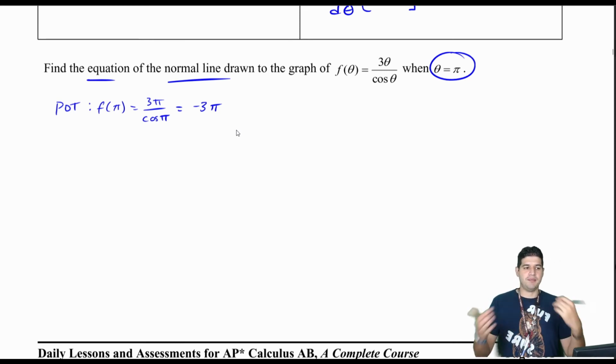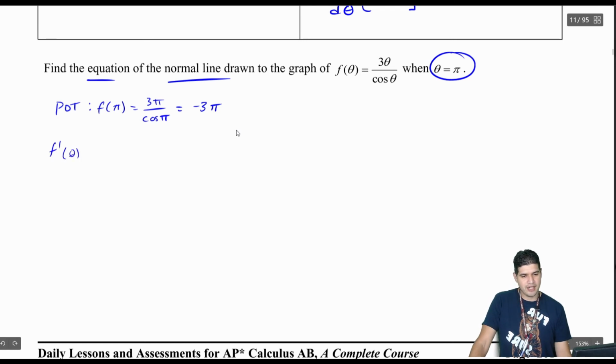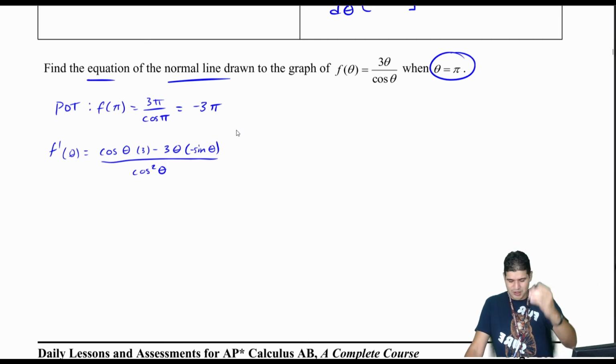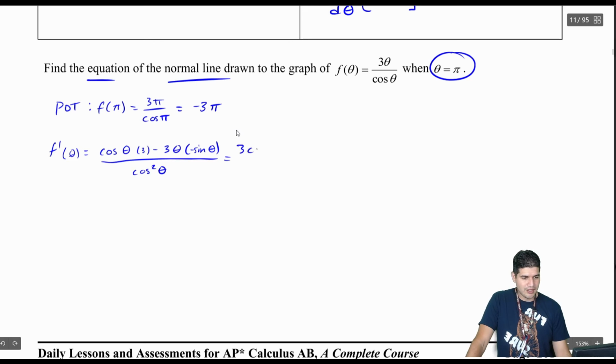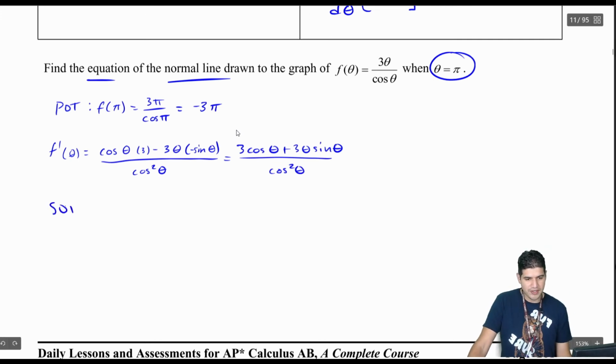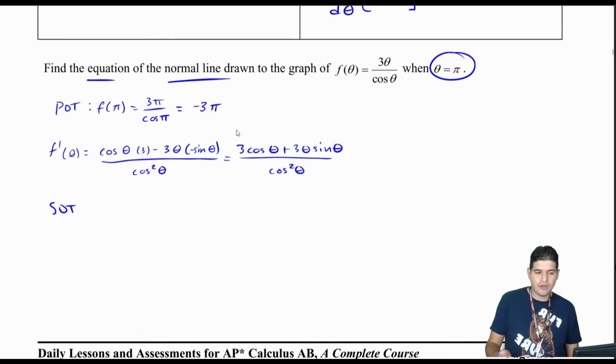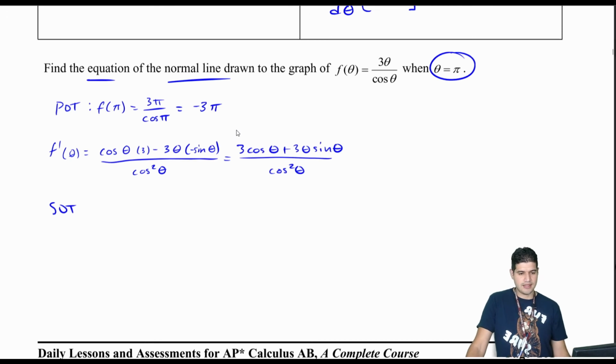So now I want to find the slope of the tangent line, but in order to do that, I need that derivative. So f prime of theta, that's going to be low, so cosine of theta, d high, so times 3, minus high, so 3 theta, d low, so the derivative of cosine, that's negative sine, so negative sine theta, square that denominator, and away we go. All right, and I'm just going to rewrite this real fast. That's 3 cosine theta plus 3 theta sine theta, all divided by cosine squared theta. Because I'm going to use that in a second when I find the slope of the tangent line, and I want to make sure that it's as useful as possible, without as many parentheses. That's nice.